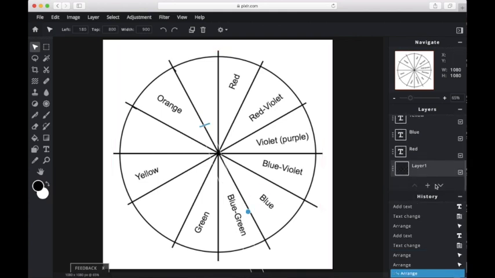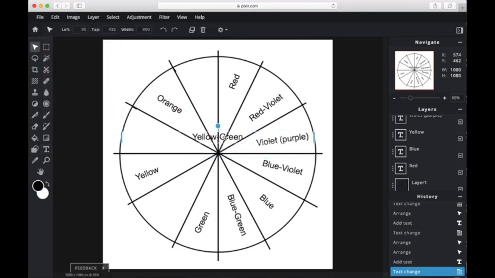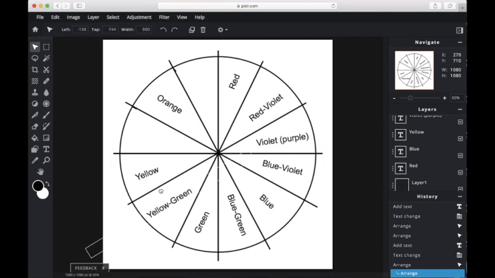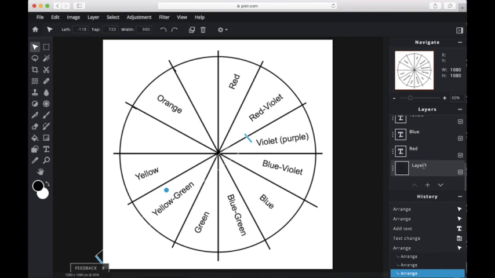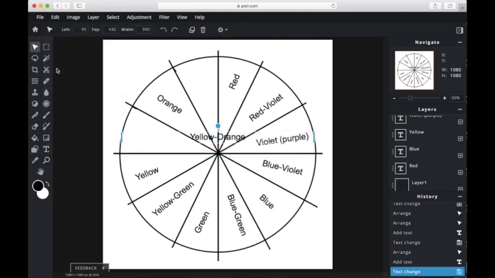I'm going to do the rest of them more quickly. Yellow-green, it's going to go between yellow and green. Yellow-orange. It's going to go between orange and yellow.